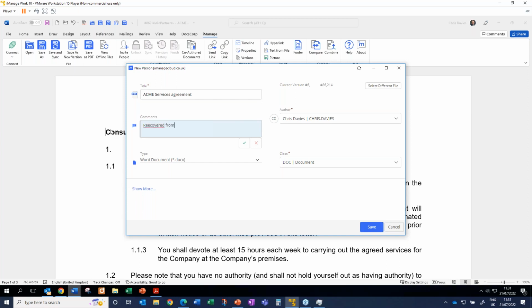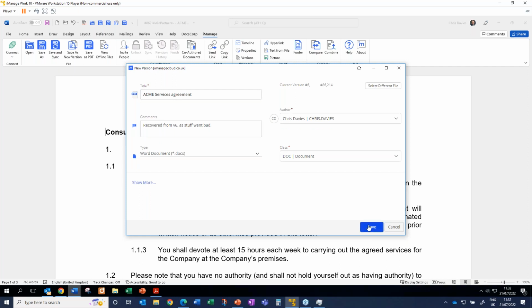Recovered from V6 as stuff went bad. Whatever colleagues would need to know, where did this come from? Anybody who doesn't do this, particularly when they're promoting older versions, they want their wrist slapping because it can be a recipe for confusion. Certainly in terms of audit, troubleshooting, anything, unpicking any problem historically. Use the comments. You can put things in the file name, but you can put much more in the comments, and they only live in iManage.